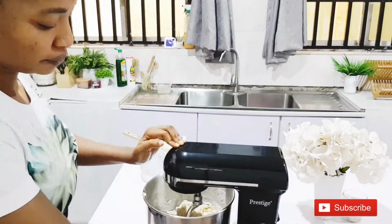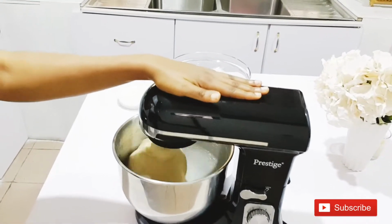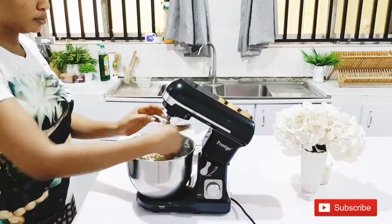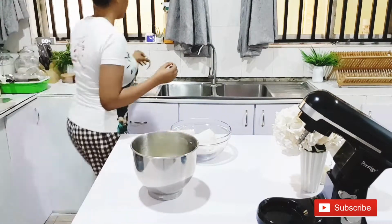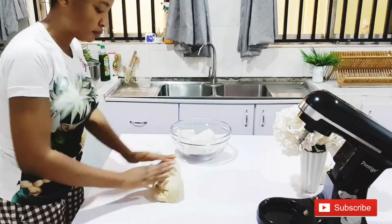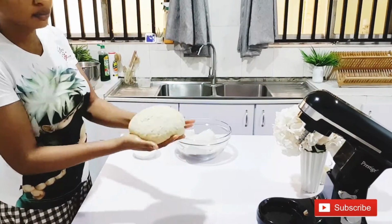So you will let your mixer do its work on high speed until the dough pulls off the side of the bowl. Transfer the dough to your lightly floured surface and knead for a few seconds. Form the dough into a ball and place in a floured bowl to rise for 1 hour.